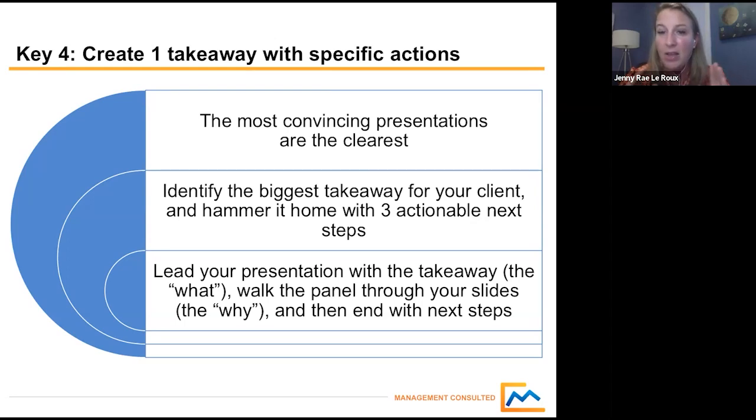And again, if you position yourself like that, if you basically write those slides at the beginning of your work stream, then you know what you're trying to prove out and you know that you've got them there. So you're not forgetting to put them in at the end of the presentation. You leave your presentation with a takeaway.